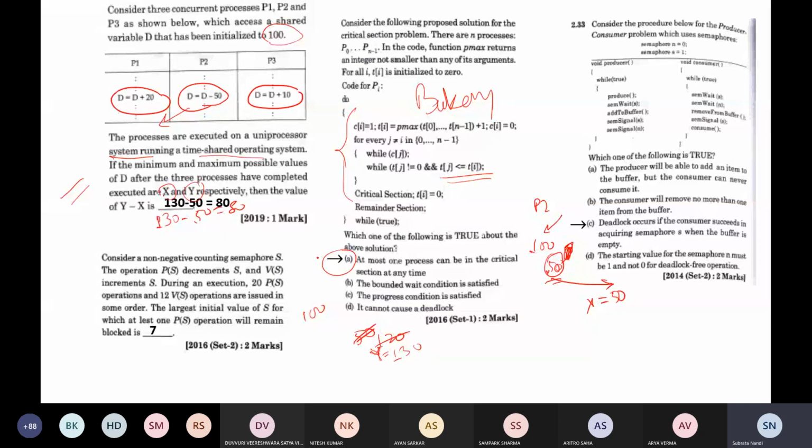What it says is, which of the following is true about the solution? You see everything is perfect. It sets ci to 1, that means there is a lock, and then an unlock, while it selects a token. Now there is a for loop checking each and every process including itself, and if the jth process is in a choosing state, it waits till it is not choosing, and then this condition. The only change here is tj is less than or equal to ti. If tj is non-zero and tj is less than or equal to ti, it waits.